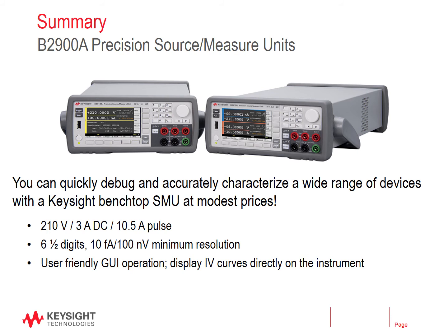The B2900A series solves issues of conventional SMUs and helps you quickly debug and accurately characterize a wide range of devices at modest prices.